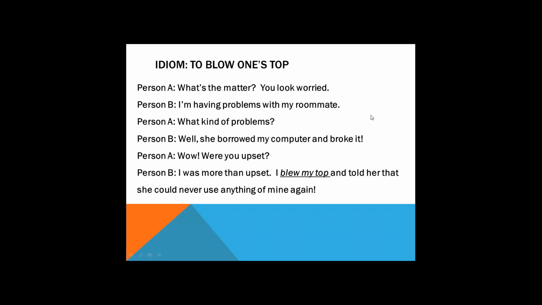"What's the matter? You look worried." "Oh, I'm having problems with my roommate." "What kind of problems?" "Well, she borrowed my computer and broke it." "Wow, were you upset?" "I was more than upset. I blew my top and told her that she could never use anything of mine again."